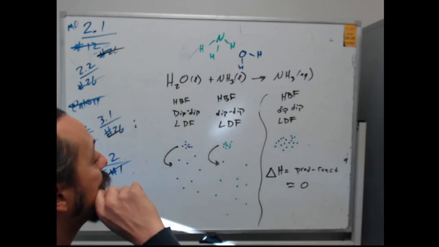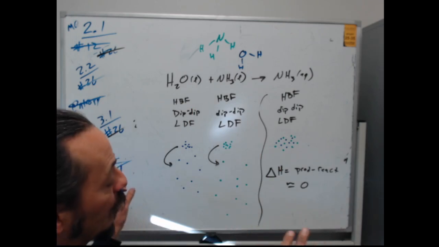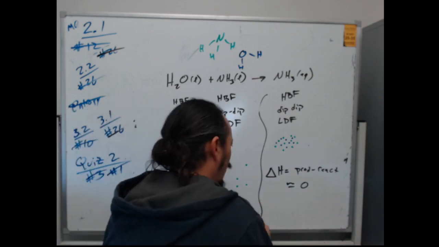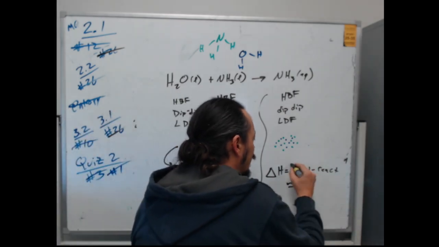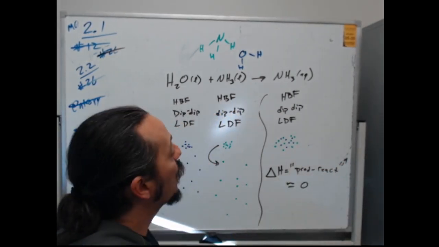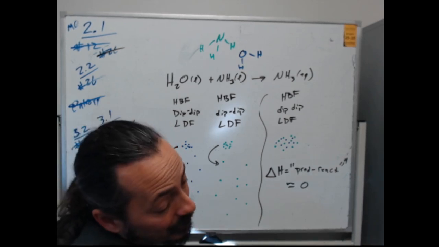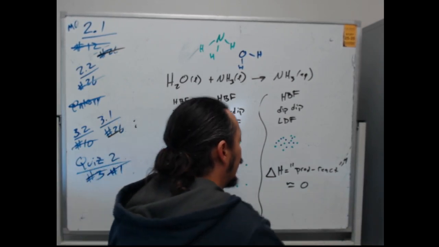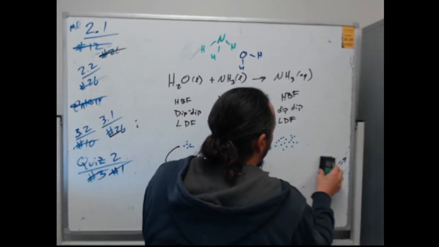So this is what we call an ideal solution. Our delta H of solution going through this process, I should put products and reactants in quotes here because this isn't really a chemical reaction. It's a process. But when I look at what happened before the process and what happens after the process, I'm going to get about the same energy out. I'm going to end up with 0 energy.